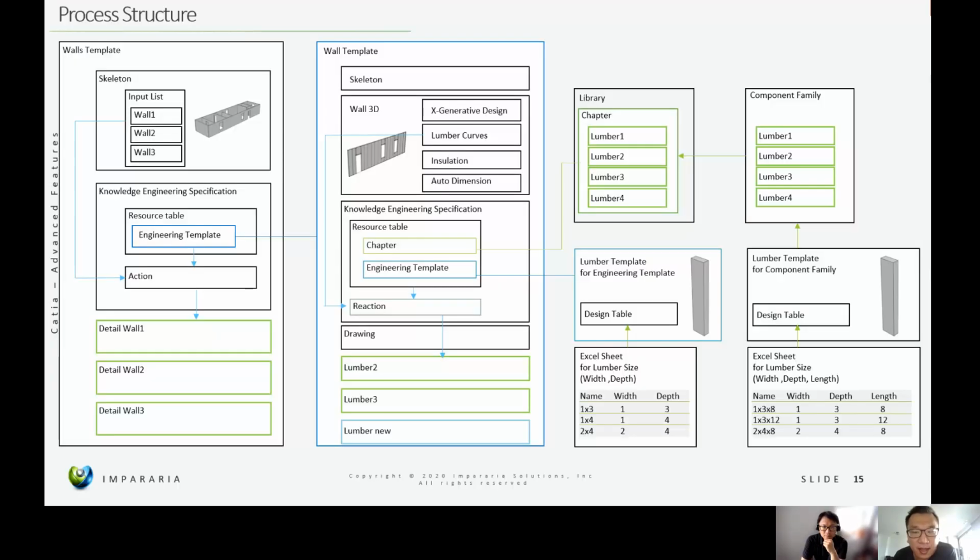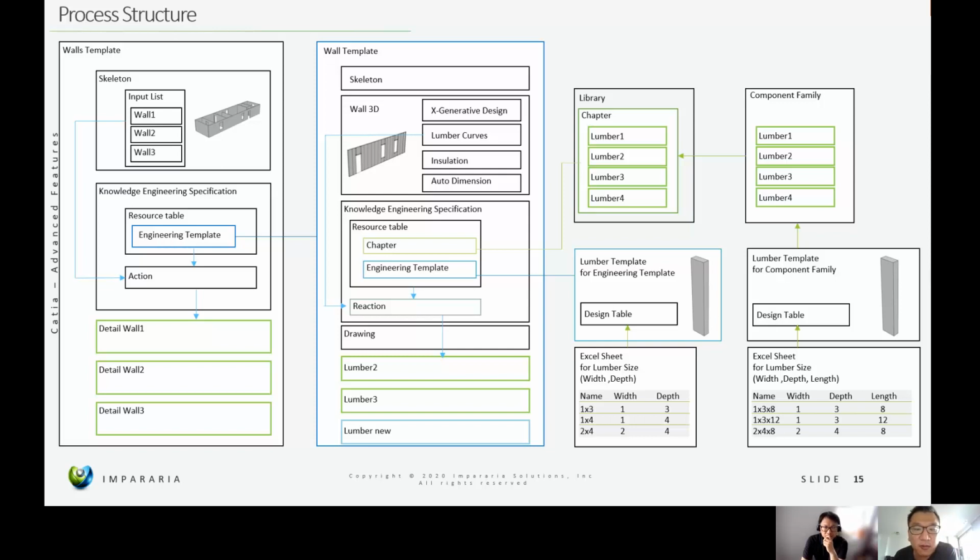So when I create a schematic process structure, it looks like this. Inside the product you have a skeleton and some knowledge specifications for automation, and later each component will achieve the detail work.